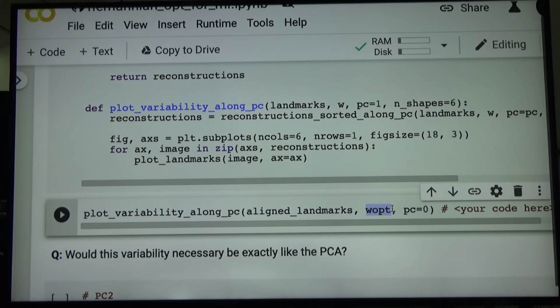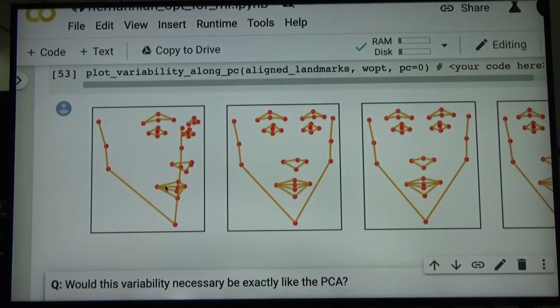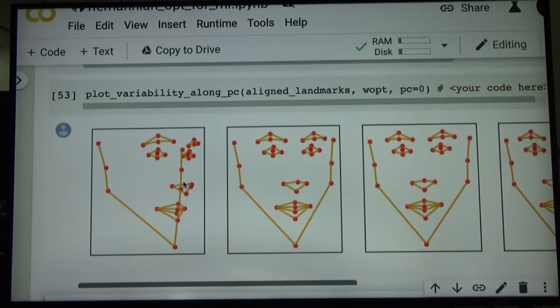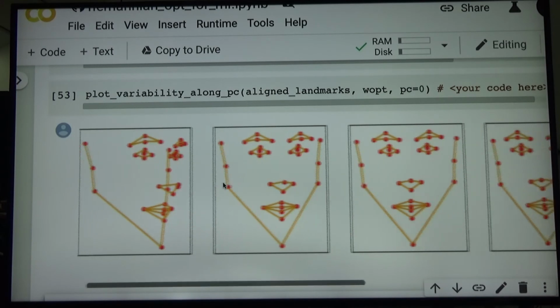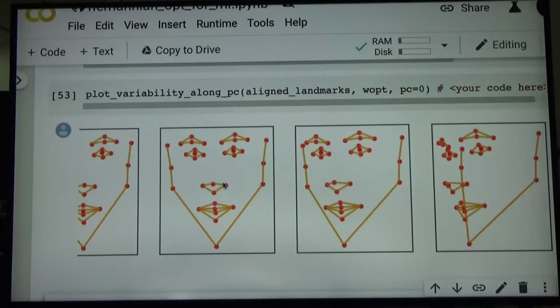So this is the projection matrix, and we will just look at this first projection, this first component here. So what are we going to see here? What have I done? I have projected these aligned landmarks onto the two-dimensional space. Now I am sorting all my data along the first dimension of this space. So you will see how this data corresponds to different viewing angles of this shape.